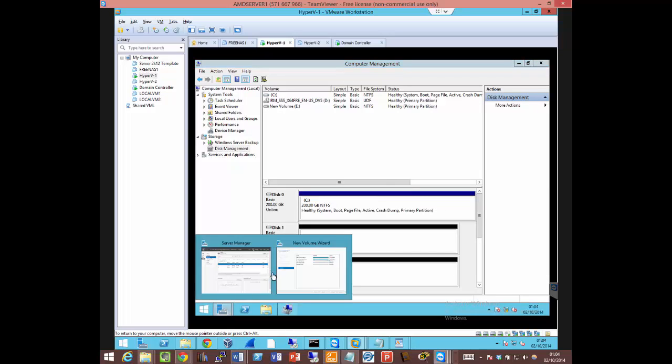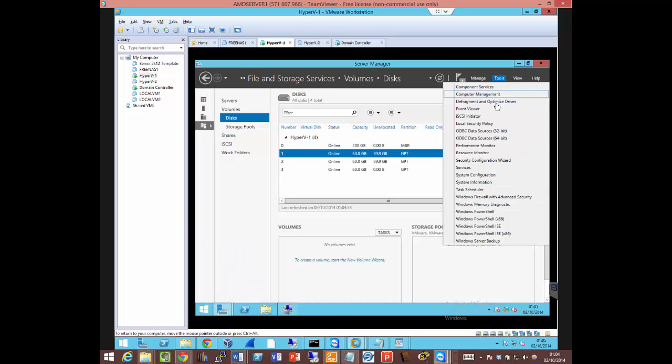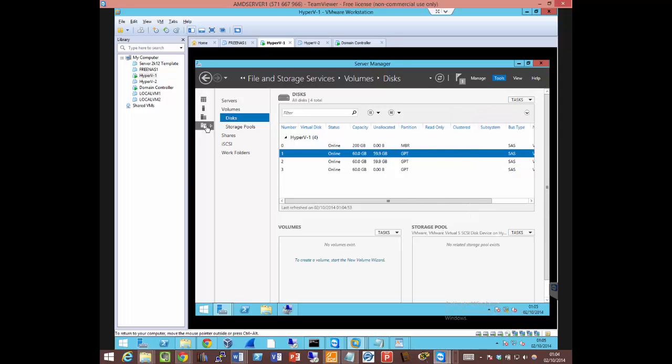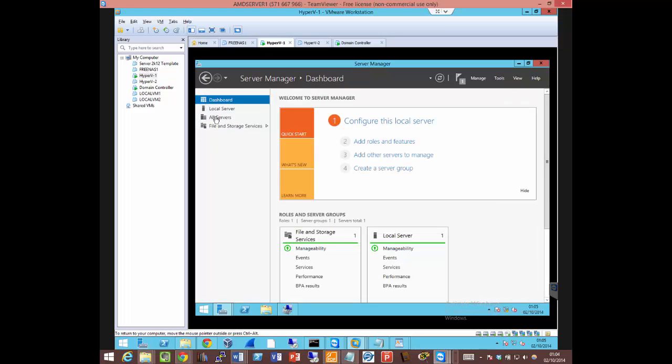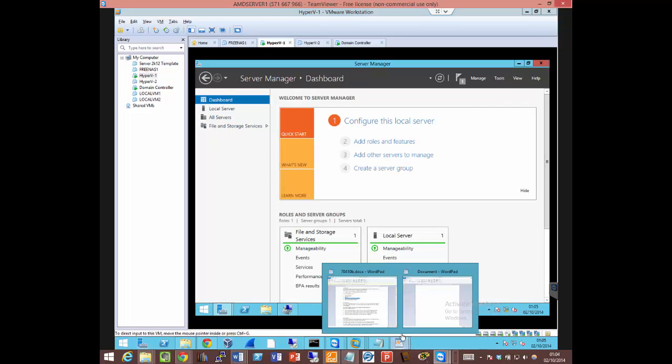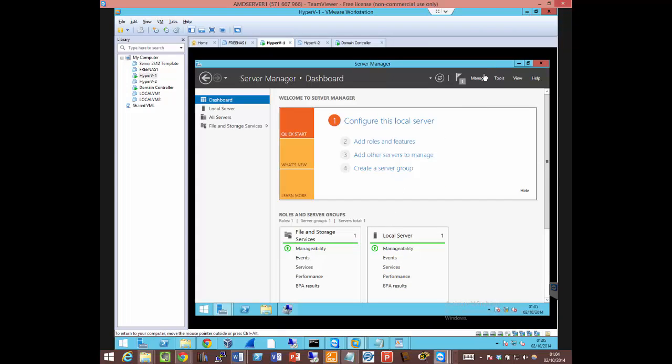Well, I think we just installed the file and storage services, I hope. Is there file and storage services somewhere there? But let's go back here. File and storage services. So which option is that? File Server Resource Manager. So is File Server Resource Manager here?